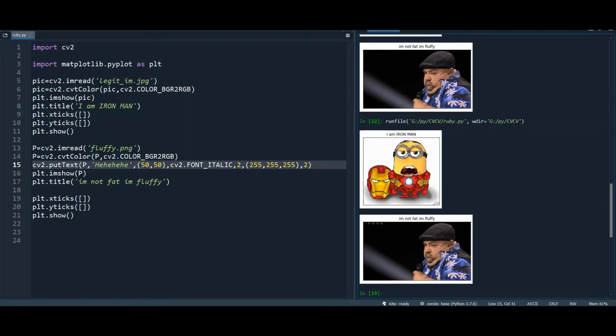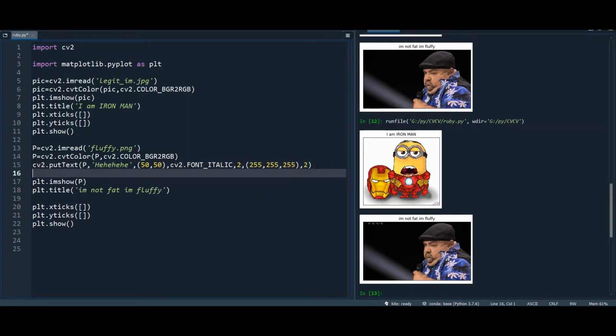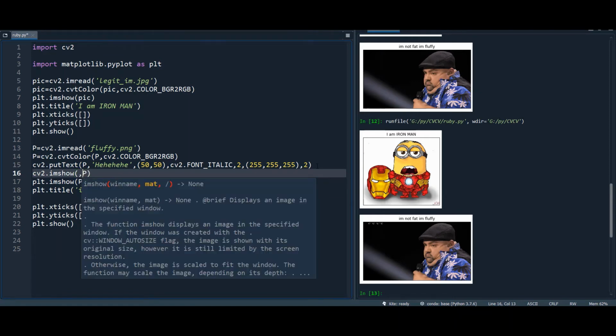Dude, it is there, I can't see it. So what we will do is write cv2.imshow. I want to show P and the name of the window.